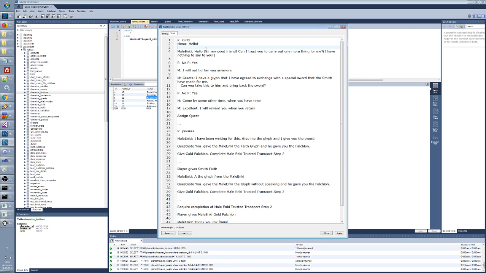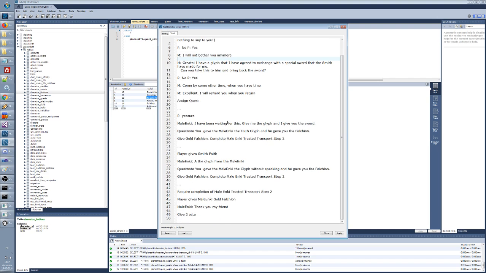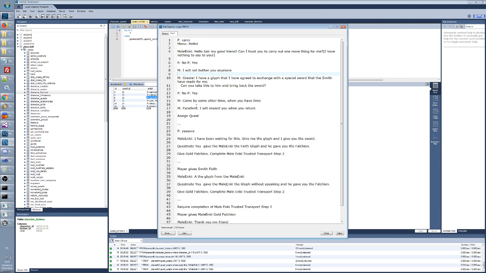So when we say hello, she should give me, hello sir, my good friend, can I trust you to carry out one more thing for me? I have nothing to say to you. There should be another answer, which is yes or no. But there is no menu. Okay, this quest for some reason has no menu, and so it's perfectly fine.